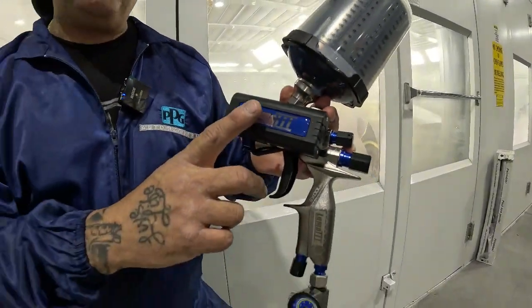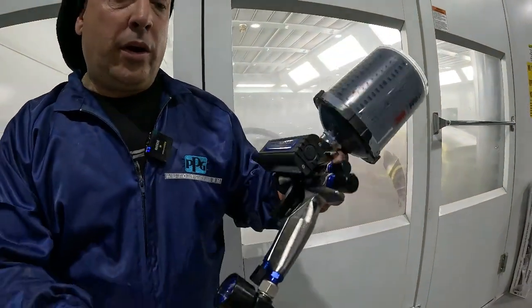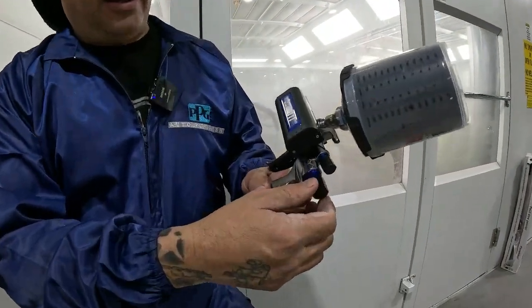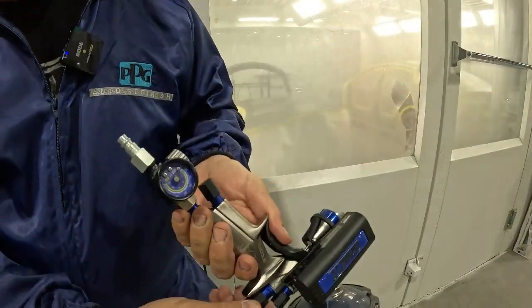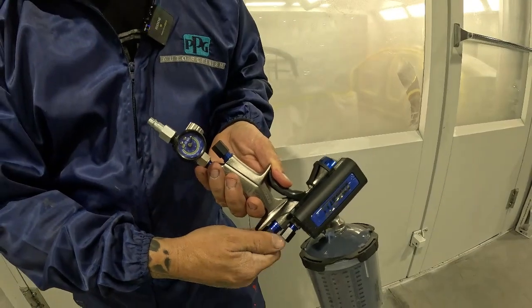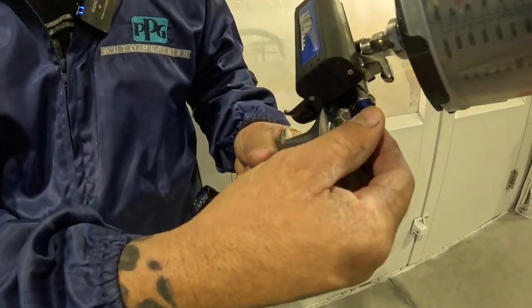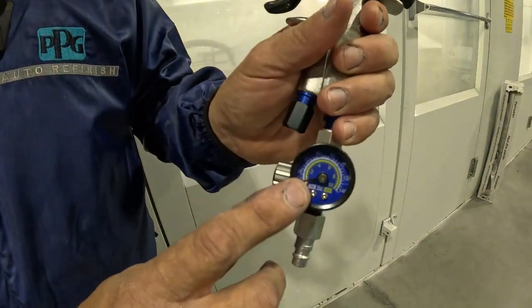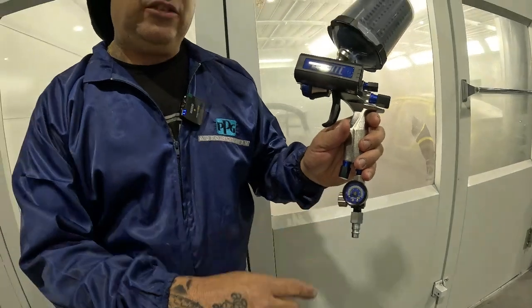We're gonna try that out first on this. We got our high flow fitting on the bottom. We're gonna be spraying this one wide open. As you guys know, I like to open this up all the way. And then once you feel it touch and actually hit the trigger, that's where I stop it. And on the fan, we're gonna be spraying this one wide open as well. So they recommend 18 to 23 PSI on the gauge that they give you.